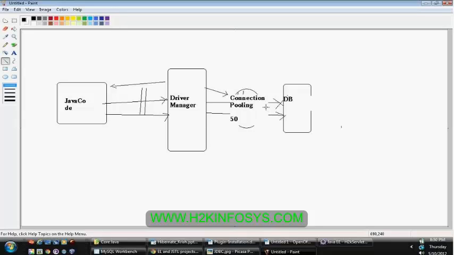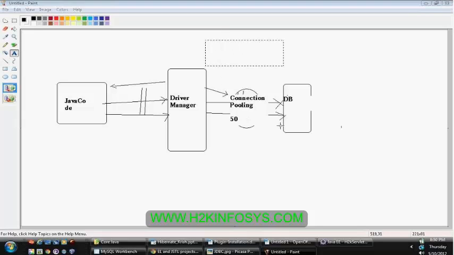So during the startup time, it will contact the database and open all those connections. Let us say 50 connections you have mentioned. It will hold all those 50 connections, and whenever a Java code requests, it will retrieve the connection from the connection pool.